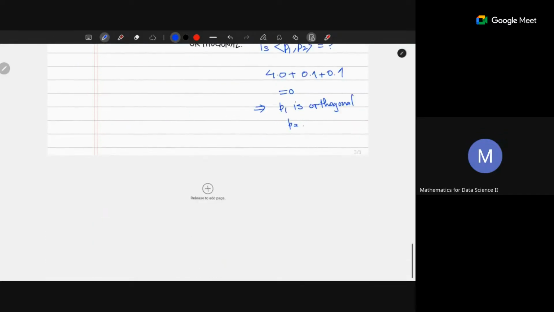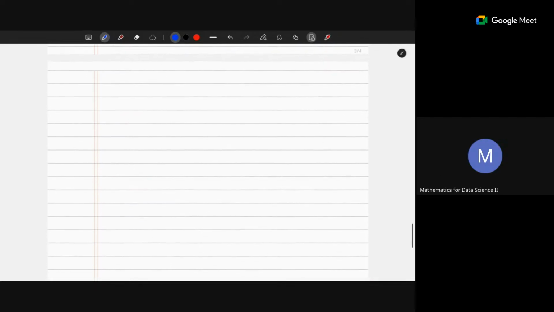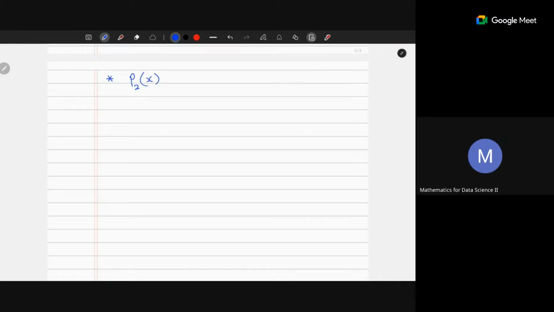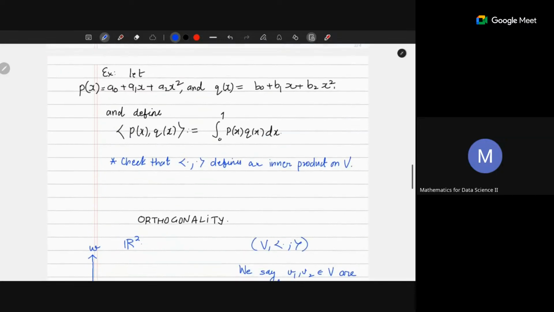All right. Now if that is clear, let me take another example of P2x itself, but with the different inner product that I defined with the integration. Let me write it with an I subscript. As one of you already pointed out, that is an inner product space. So let me just start working with it.